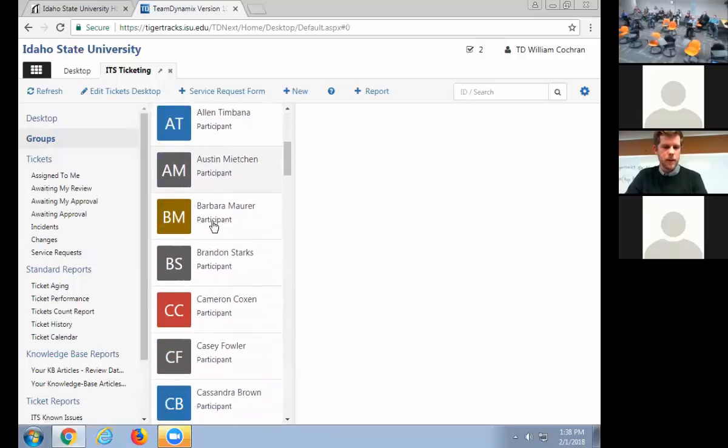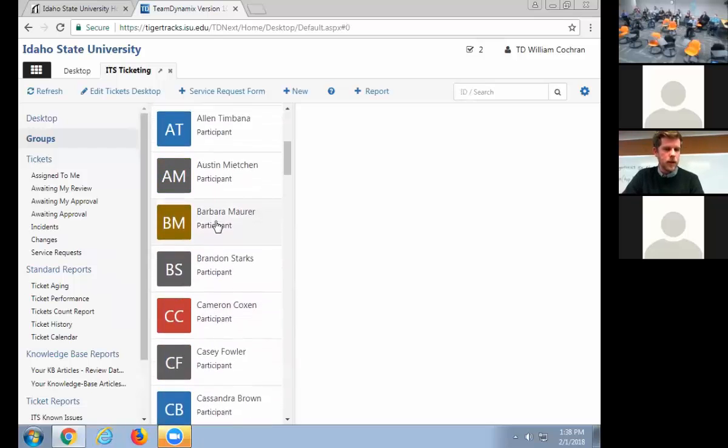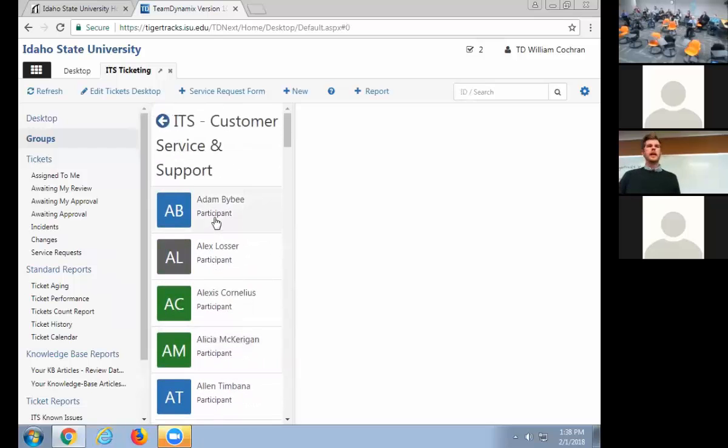Then you guys are Enterprise Apps, so there's a group for you as well. But I do want to point out a couple things. This is great to get an idea of who's in each group. If you don't know, it's a good place to look and find out, especially if you're assigning a ticket to a particular person, you can find out what group they're a part of. Or vice versa, if you're assigning it to a group, you know who's in that respective group.